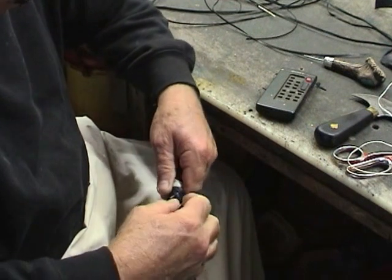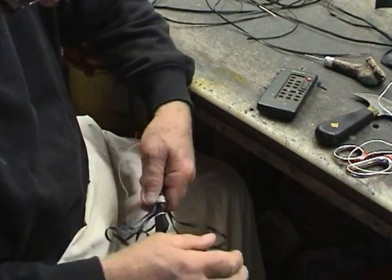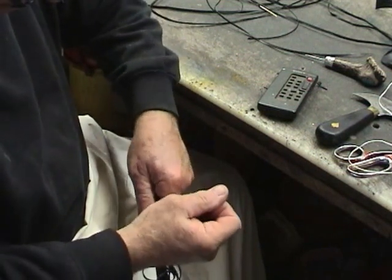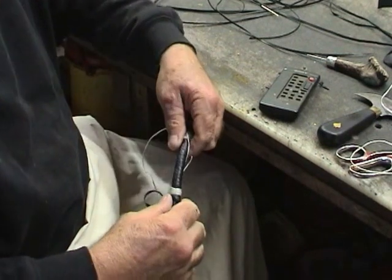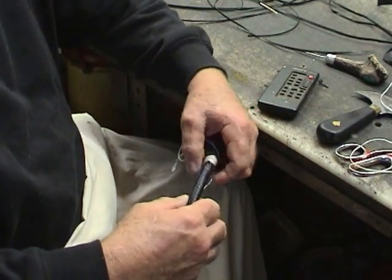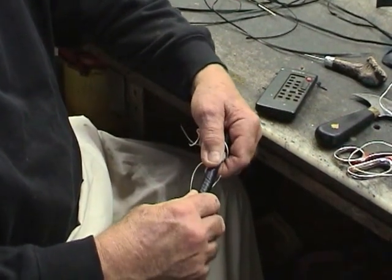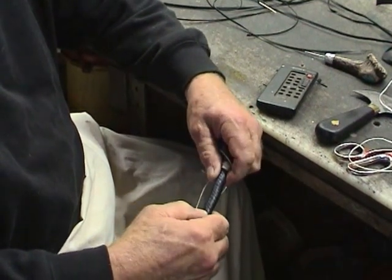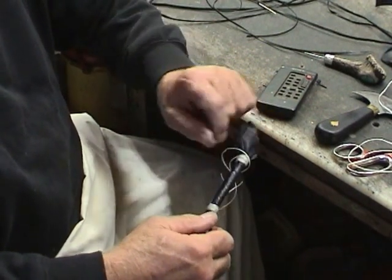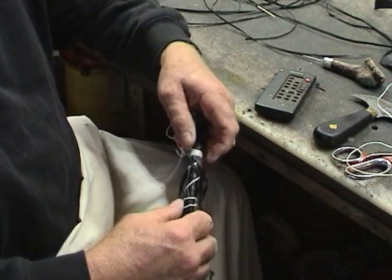And then we'll spiral again. There, it's nice and tight. Now to test how tight that is, all you've got to do is get your thong like this and just twist it back the other way. And if there's no big gaps in there, well, you know it's nice and tight. And by the time I interweave the other strands in, it's going to be even tighter. So that will turn out as tight as it would if you plaited it. And that's the way it should be.